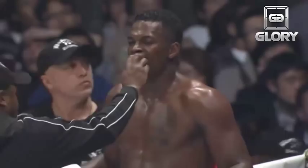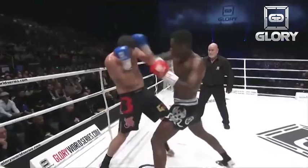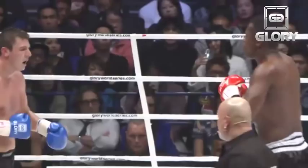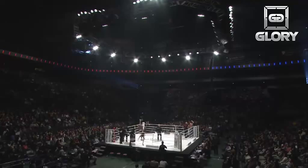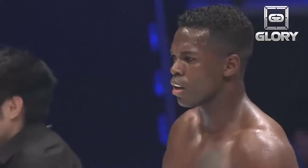Bonyasky may have had two and a half years with no sparring and light work because of that eye injury, but he's putting together some real nice combinations here. Berlinden is just really canny on the footwork, understanding where he needs to move his body — saw him lean back and get past that kick right there. Here we go — Bonyasky squeaks it out. Four judges for Remy Bonyasky. We will have a third round! For the first time in the round of 16, we are going to a third and final round. Remy Bonyasky and Filip Berlinden deadlocked at one round apiece, with a spot in the final eight hanging in the balance.